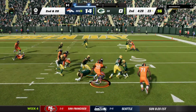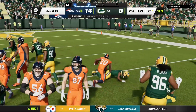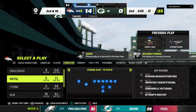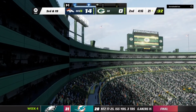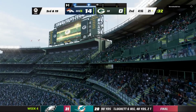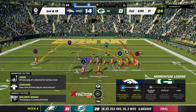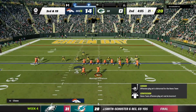Now a give, right side. Michaels. And he'll be taken down near the 20 at the 21. And they only get a yard back there. They'll be left with a 3rd down and long. If you're going to run against this unit, especially down here, just beware. I mean, they're the top rushing defense in the league. Yeah, and then they double down, because you think, okay, let's throw the ball. Oh, yeah, that's right. They defend the pass pretty well, too. Very difficult task right now.